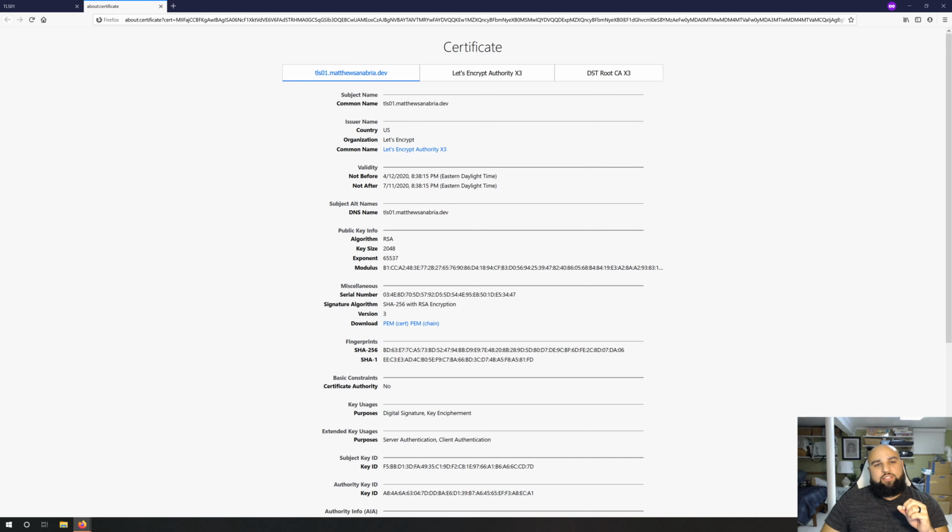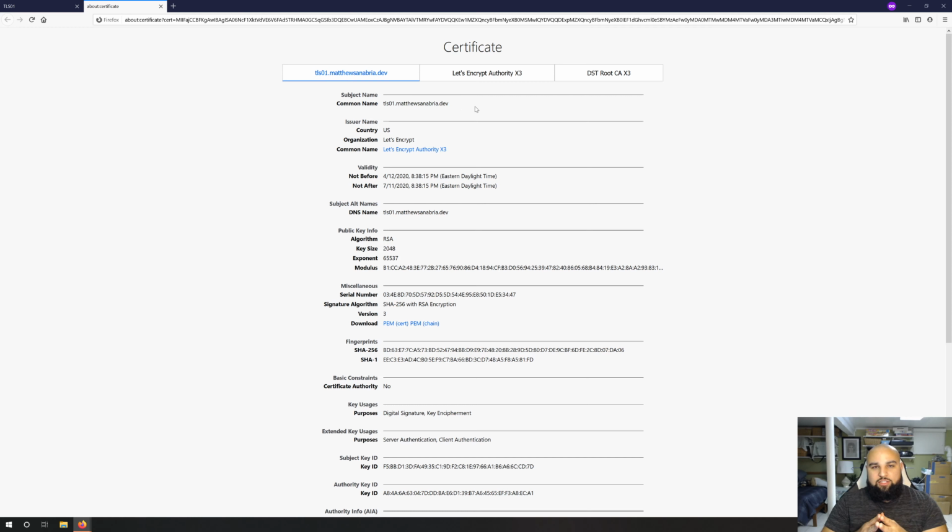So here we're going to see a bunch of different sections and fields. What are these sections and fields? Well, given that PEM encoded content, this is just a decoded version of it that you can see. So let's focus on some of the fields here that we care about. Under the subject section, we see a field called common name, otherwise known as CN. The CN field is the name that this certificate is valid for.